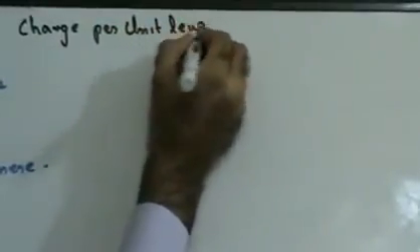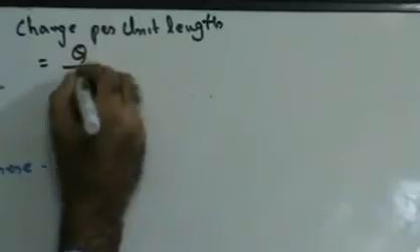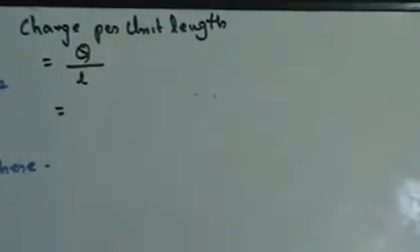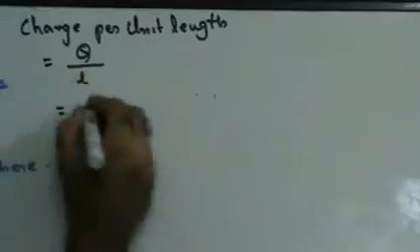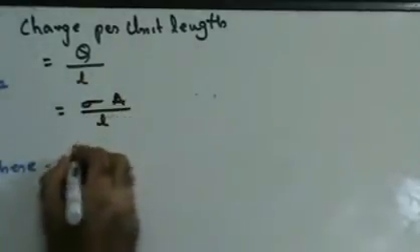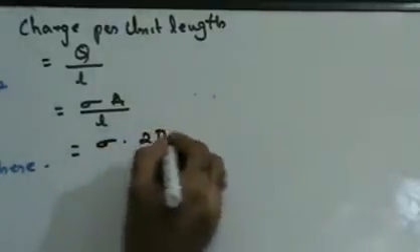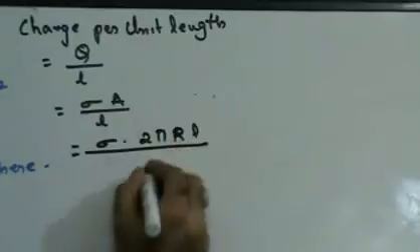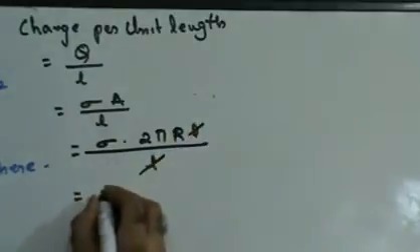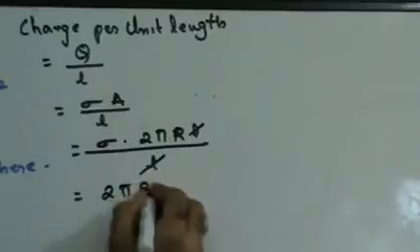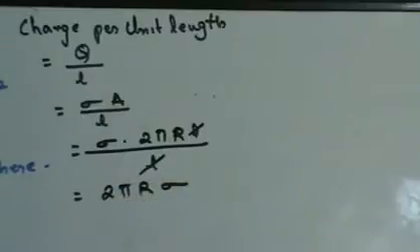The charge per unit length is going to be total charge upon length. Total charge you found out is nothing but σA upon L. A you found out is 2πrL, so σ into 2πrL upon L. L and L get cancelled, therefore the charge per unit length is going to be 2πrσ. Fine, do we get this thing here?